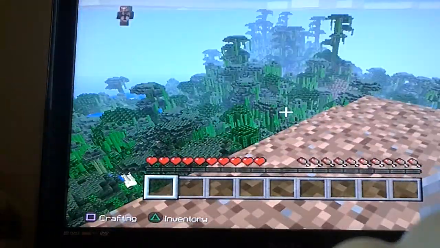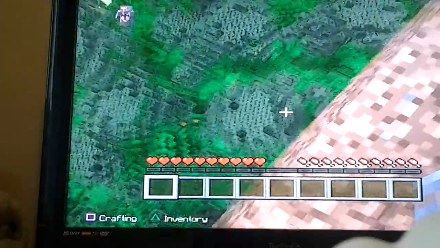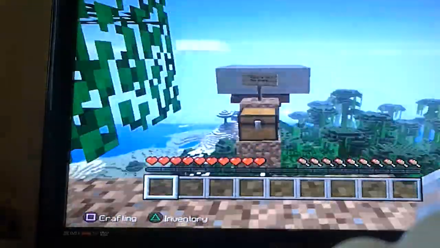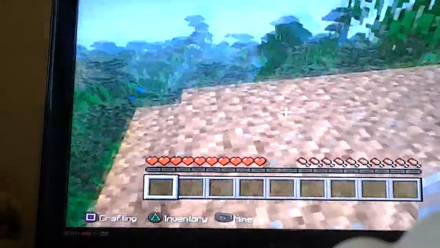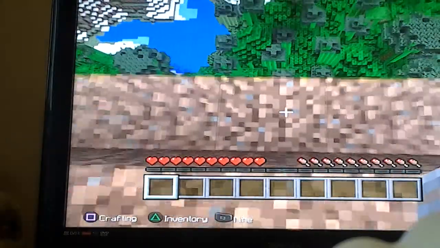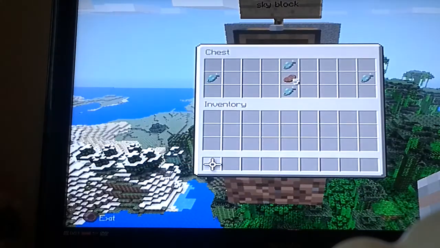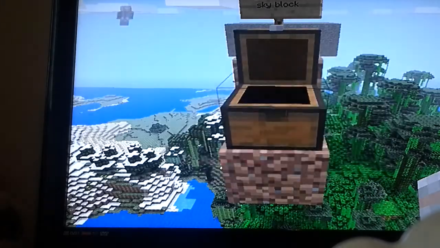Because it is Saturday, we are doing the Skyblock. This is my tiny little island. So here is a chest, and I'm just going to read what it says. Welcome to Skyblock. I'm going to grab this raw fish.